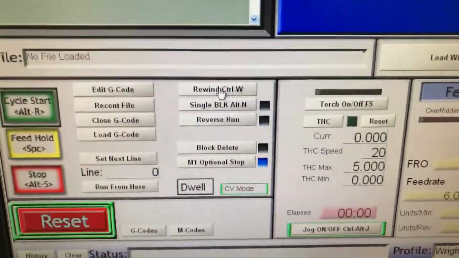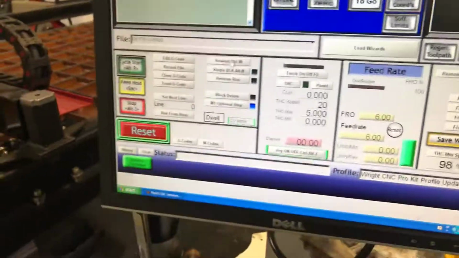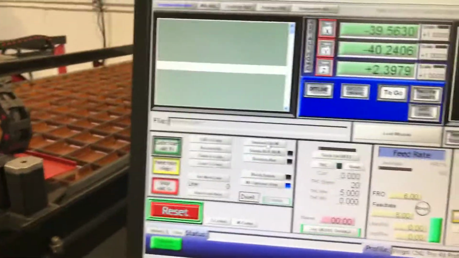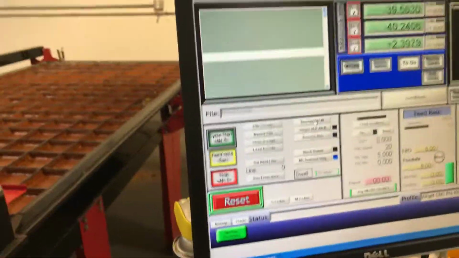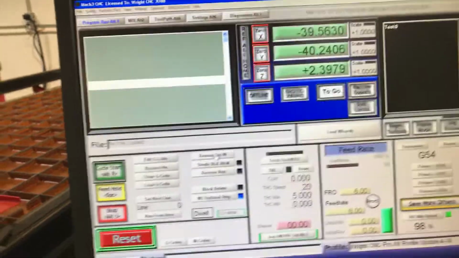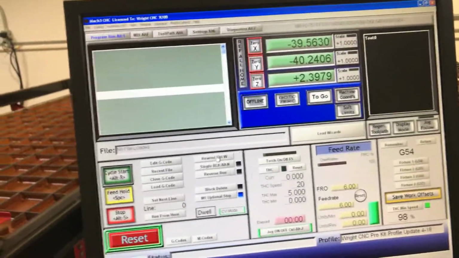The other thing that we want to make sure of is, when we go to restart a code or rerun a code, we hit rewind. Hitting rewind puts us back at the top of the code to run the code. We can start from the middle of a cut, but we have to do it typically during a G00 operation, as in start from a G00 operation, and I can show you how to do that. But that's not something we are running right now at this immediate moment.